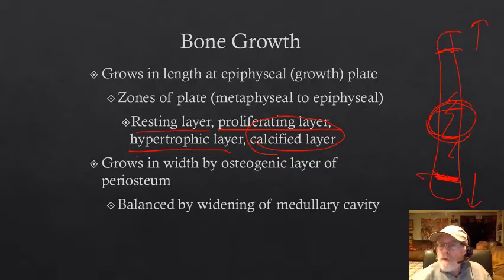Also, it's the weakest point because the cartilage in growing bone is weaker than the bone itself. So a lot of times, when younger kids have a fracture or an injury to bone, it doesn't break the bone, but actually breaks through the growth plate. So we'll actually have a fracture that goes right through the growth plate. And there's good news and bad news about that. First of all, it goes through the growth plate, so there's always a possibility it might damage some of those growth plate cells that are in there.